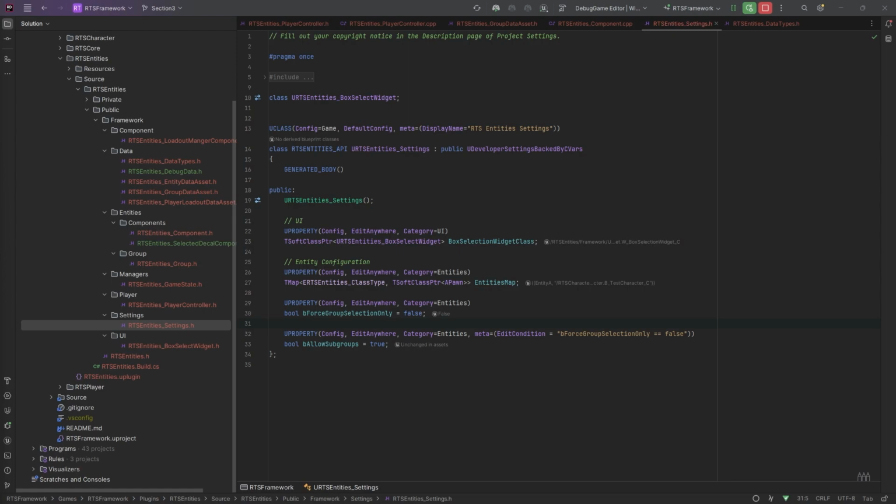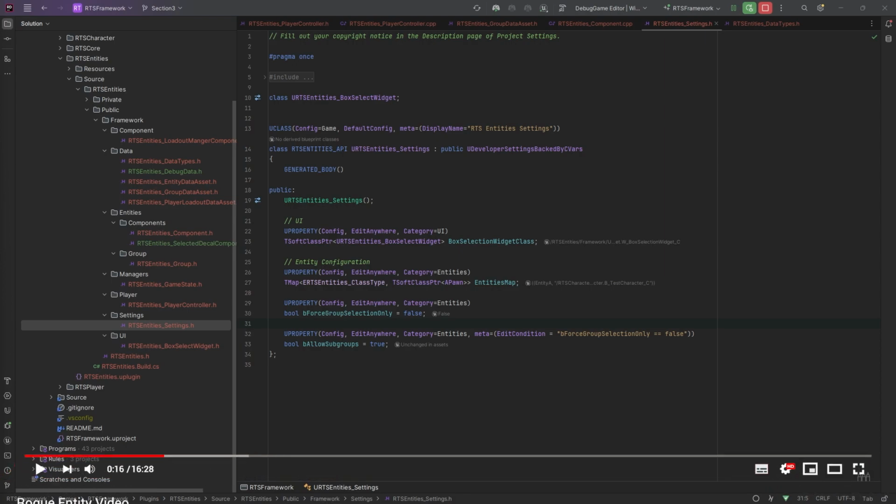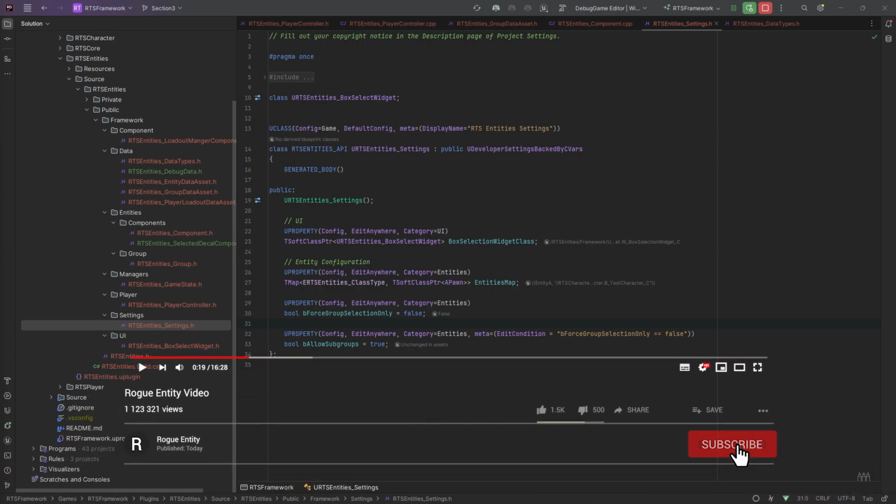This will probably be the last part of selection before we move on to the command system. I thought about covering command groups, but I think I'll wait until I've sorted out what I'm going to do with the UI implementation for the framework, as it relies on having a UI to see what command groups you have and things like that. And by command groups, I mean selecting a group, pressing Control 1, and then you can access that group by pressing 1, like you normally would in practically any RTS.